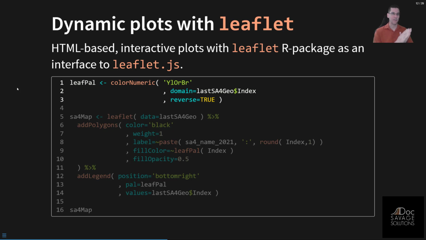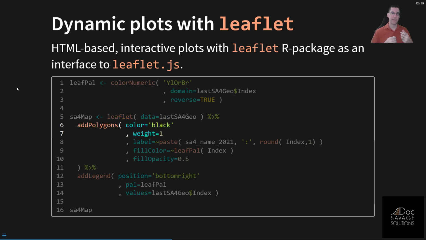Now there are some things that other plotting tools do automatically, which I need to specify in leaflet. So I'm going to create a palette, a color palette, in this case numeric, and I'm still going to be using the yellow, orange, brown, but I need to give it the domain of values that I want it to consider, and by default ggplot reverses it, so that brown is at the bottom, not the top. And then the overall code is very similar to ggplot. I initiate a graph, or a map, with leaflet, and give it my data. If you just call this, nothing happens.